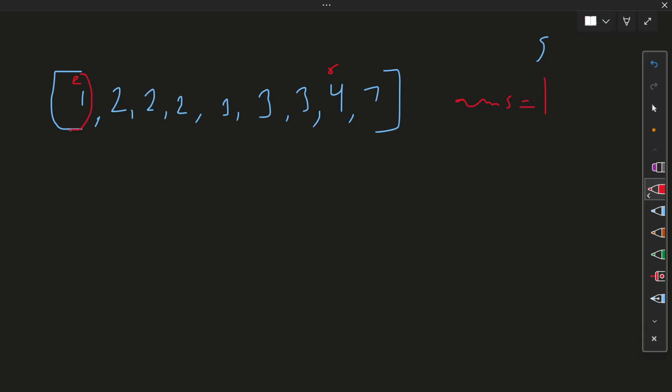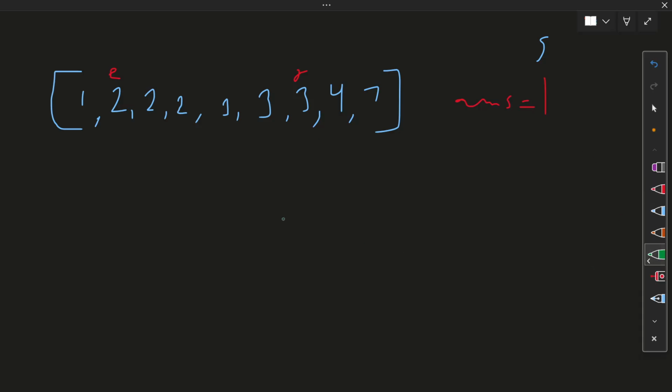Then what should we update? Should we update our L or should we update our R? Now this is a very good question. With 1 and 4 we only got a single pair. So now let's talk about this test case so that you will have a clear understanding. We have this and this value. So the summation is equal to 5. Now should we update our L or should we update our R?